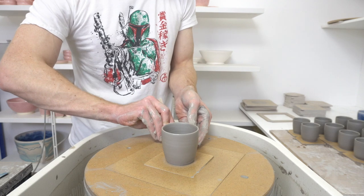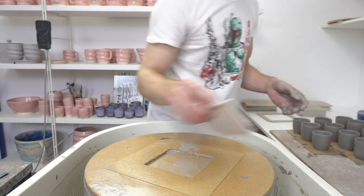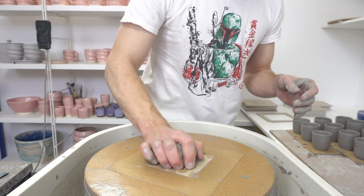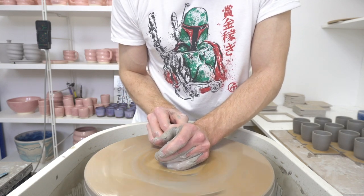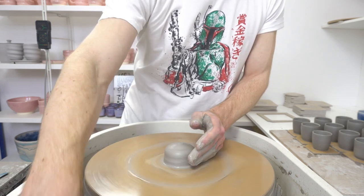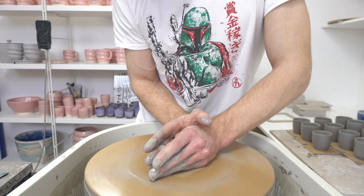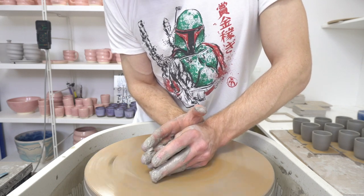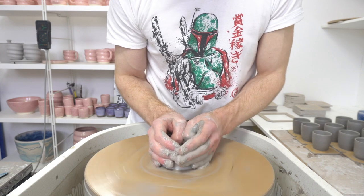I like to think that the quality of these mugs is, well, as good as I can get it. And I've spent quite a while trying to make every part of it as comfortable to use as possible and as well designed as possible. But what I will say is that IKEA do quite a good job. So I'm competing on something completely different to IKEA. And that's why you want to be in shops that carry that through. And that's all a bit of a rambly way to say that.